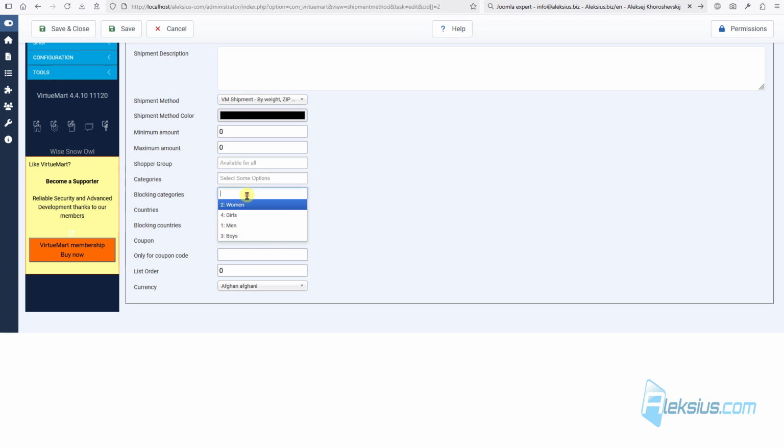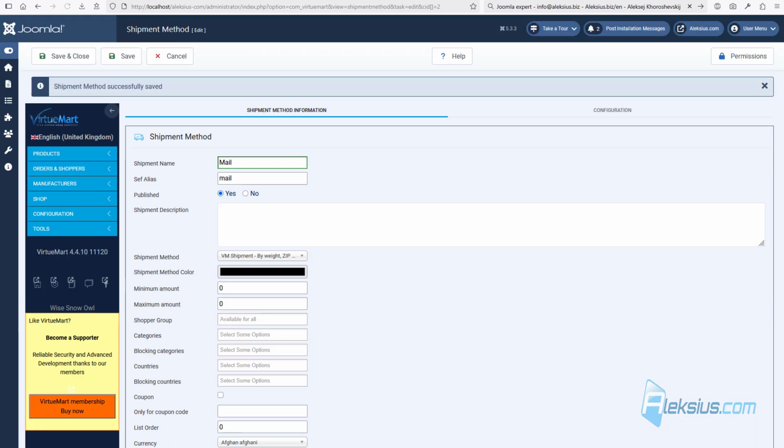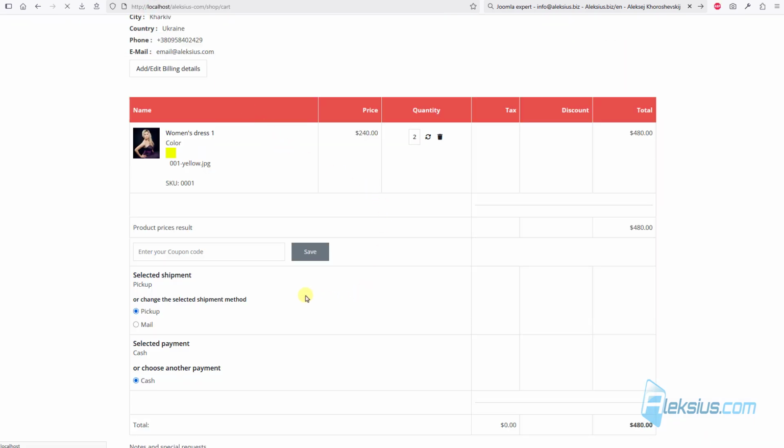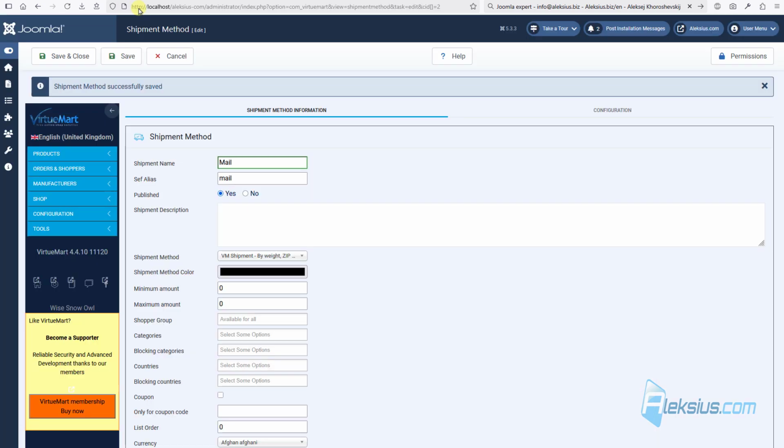We can block by categories, by countries, and so on. Also, we can select use coupon, and this shipment method will be shown only if somebody enters coupon here.